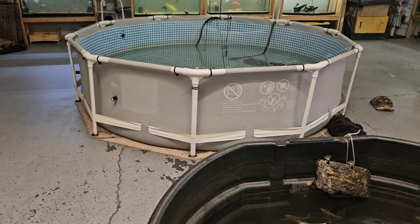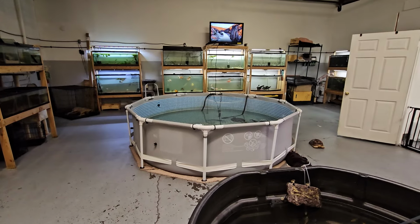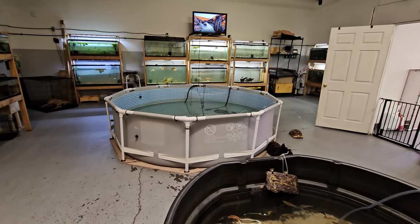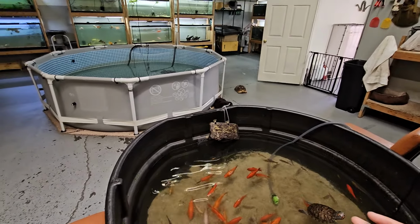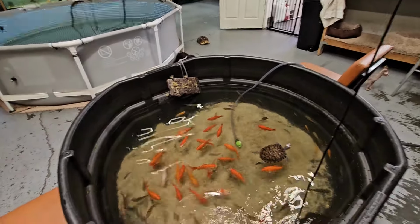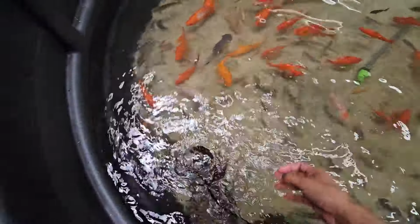Cichlids, usually the rescue fish are in bad shape. So we have to invest time and money as food to make sure they're nice and healthy for me to resell them. Because if I rescue them and then sell them right away, they're usually sick or really skinny and they won't survive too much movement. These turtles, they were dropped off, but I've rescued a bunch of them.